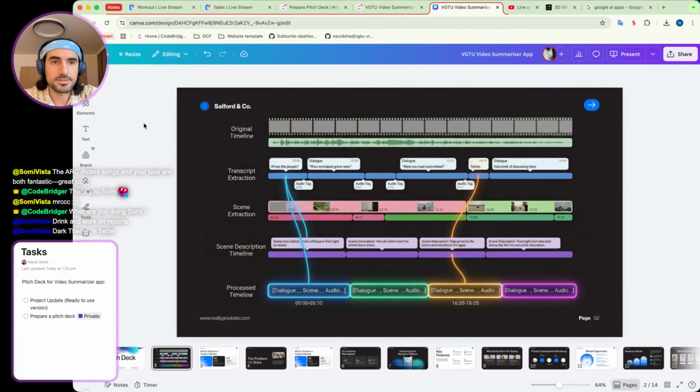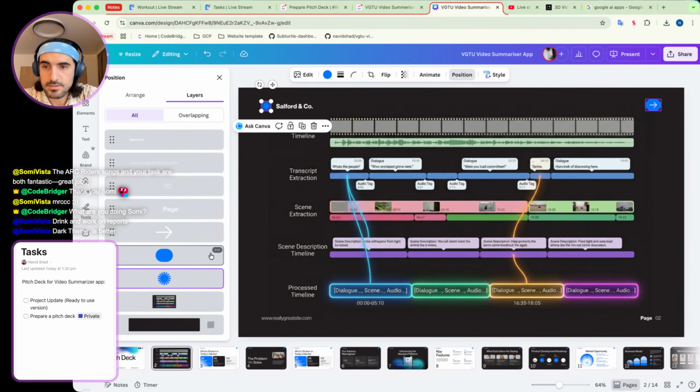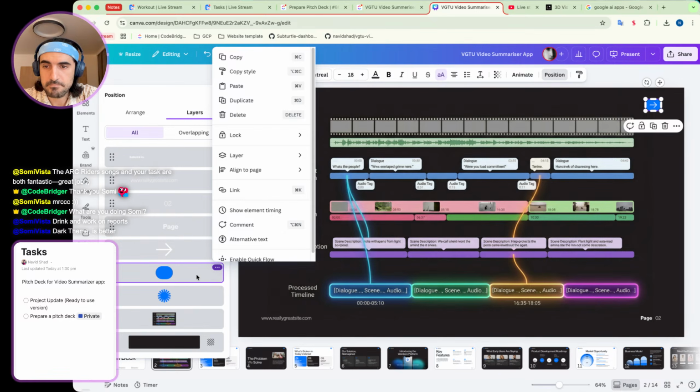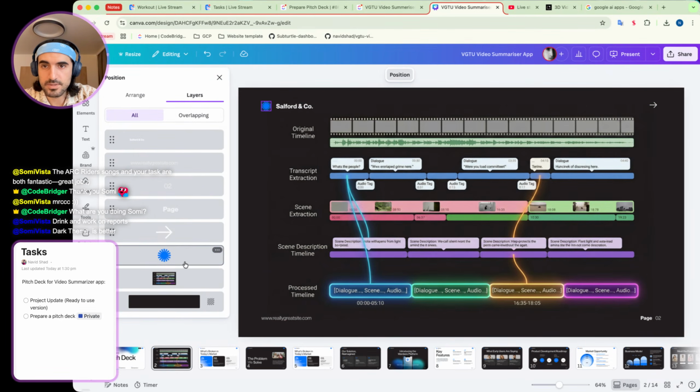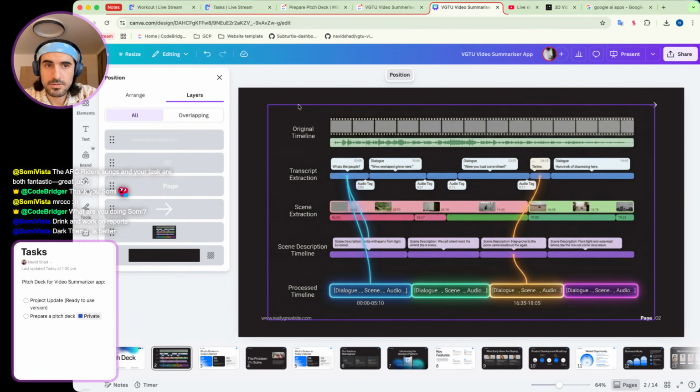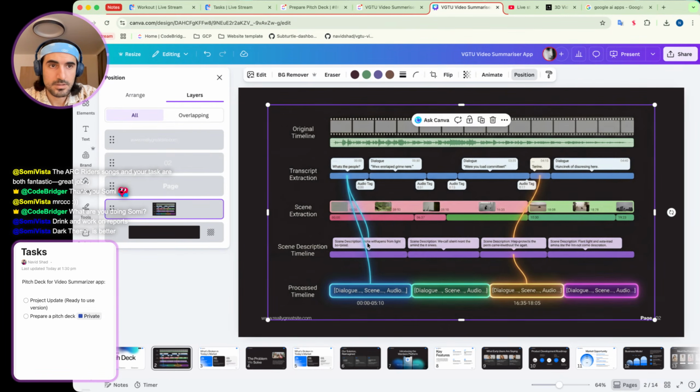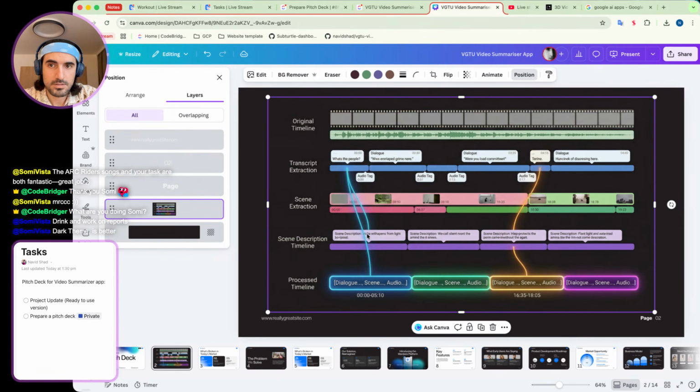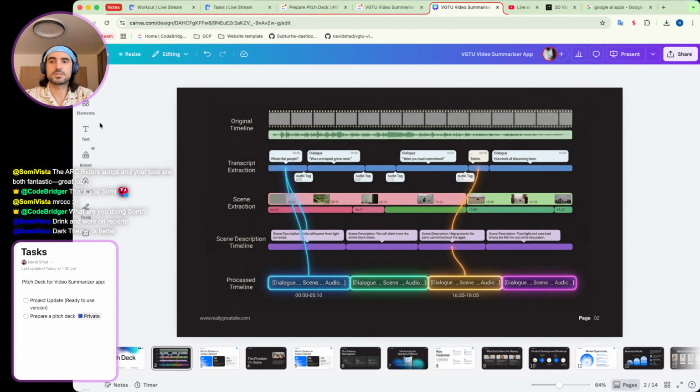Nice. But maybe we don't need these things. Just remove it. We don't need these. Yeah. Pretty clear that's what is happening.